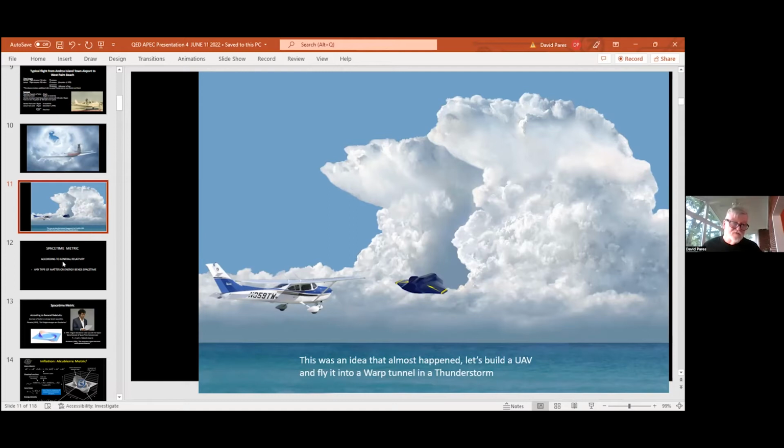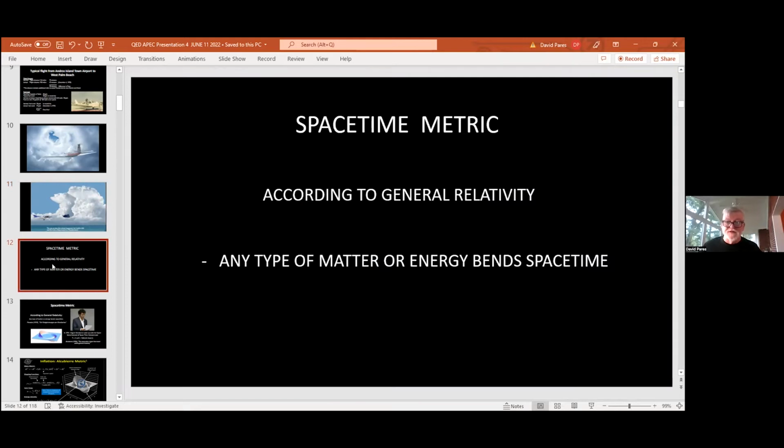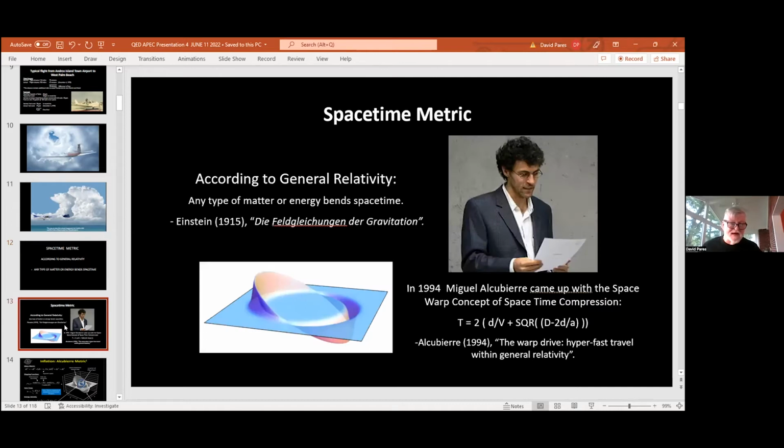And so what we did at that point was, well, look, if this actually occurs naturally, then we should be able to demonstrate it and take this into the lab. If it's real, great. If it's not, okay. Then we thought it a good game and tried to prove it. Nothing happened. However, that wasn't quite the case. So whether you have matter or energy, you can bend space. This is a statement of general relativity. So that's been proven beyond a doubt.